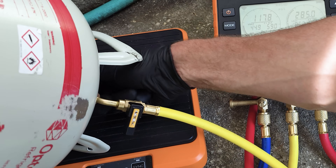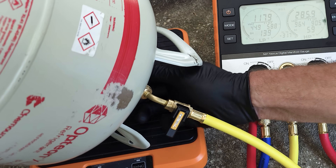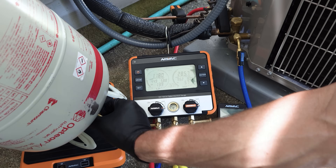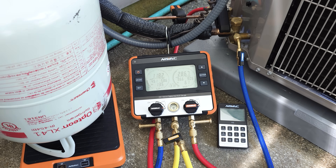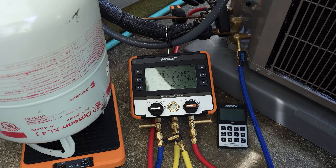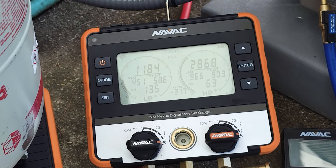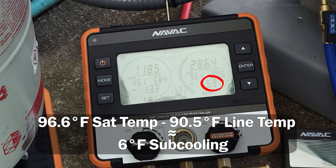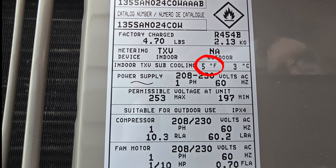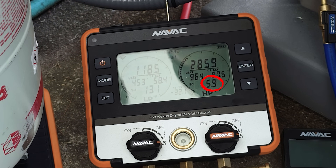I'm going to shut this bottle and shut this valve as well so that we don't accidentally hit the left-hand right-hand thread adapter and disconnect it. We're measuring 5.7 degrees of sub cooling. I want to point out that we have a saturated temperature on the liquid line of about 96 degrees and a line temp of 90 degrees, so we have about six degrees of sub cooling — very close to our five degree target. We are correctly charged. If anything we're just slightly over, but we are good because we're within plus or minus three degrees of our target.